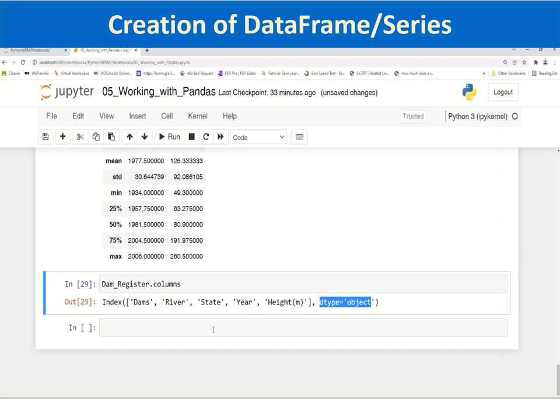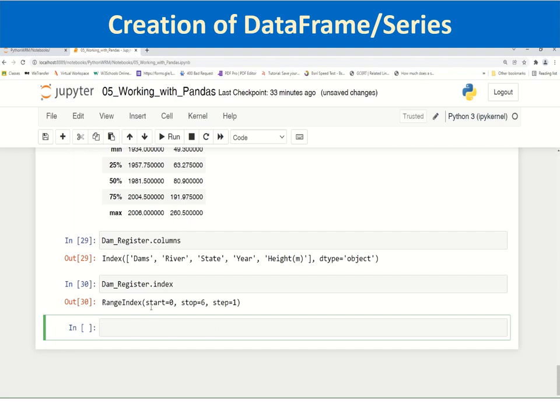Similarly, we can have a look at the index attribute. The index attribute gives a special type of object where indices are stored, starting from 0 and ending at 6 exclusive with a step of 1.